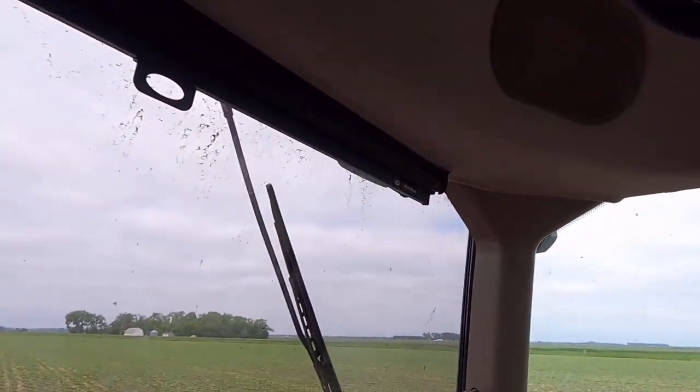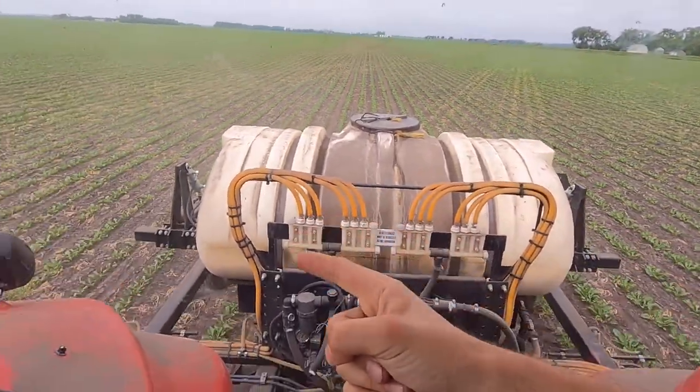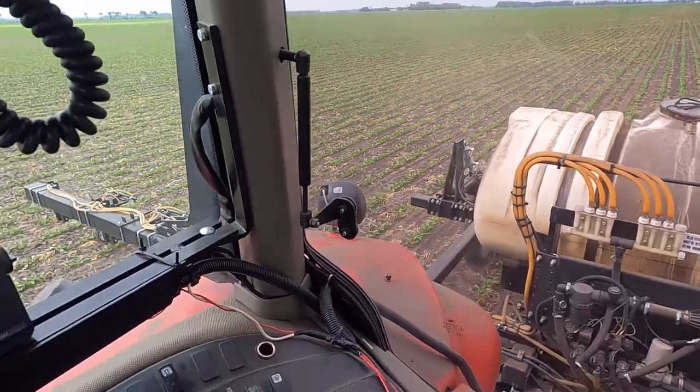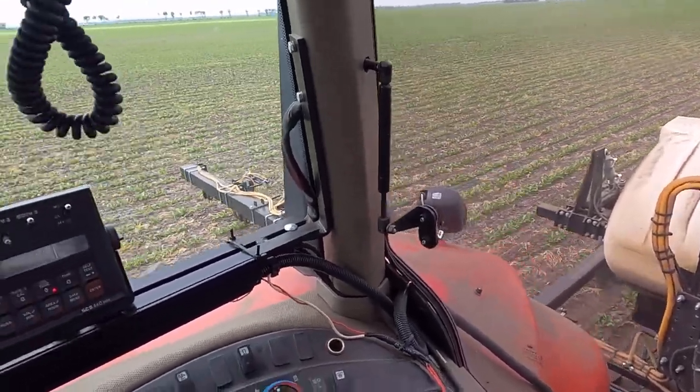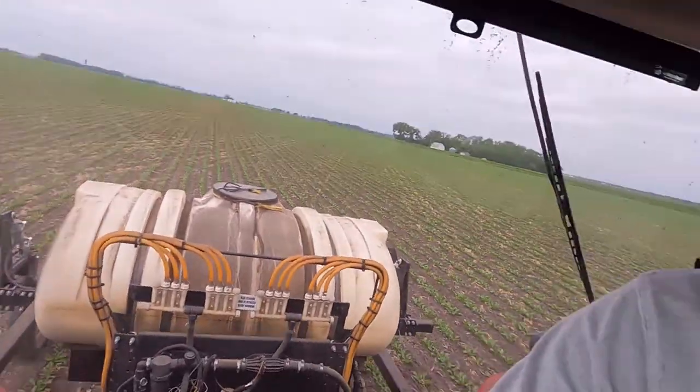And so anyway, let's take a peek at the band sprayer here. So this puppy's an Elmer's, it's a Canadian company. Oh, here's my sprayer control. I got 176 gallons. I can fit 500 or so gallons in here, and that's enough to do about 86 acres. So usually you can do a quarter, which is 160 acres, AKA a quarter section of land.